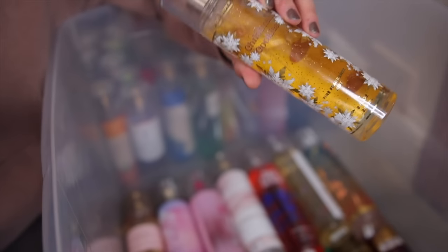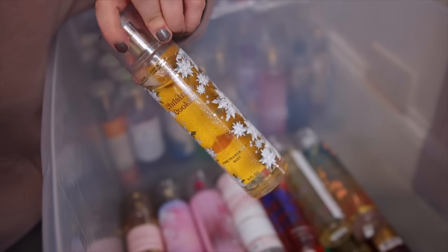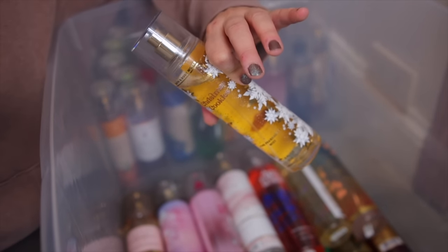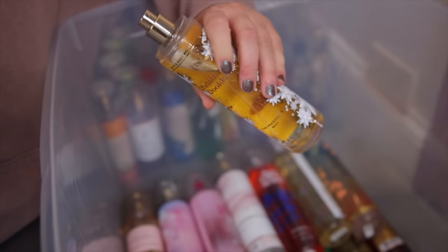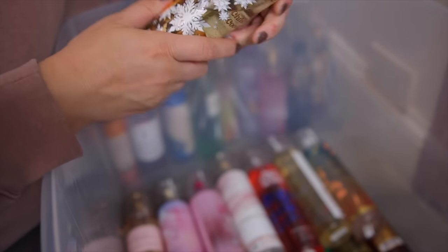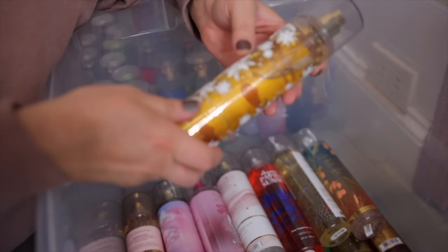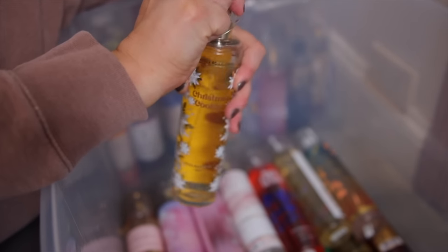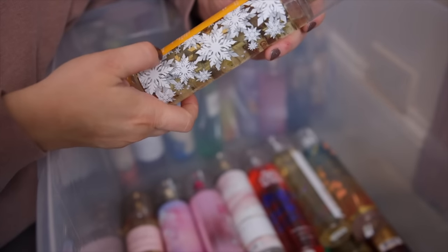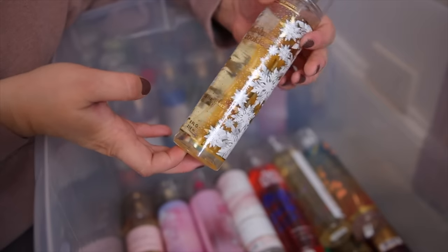Next up we have Christmas Cookies. I'm kind of annoyed with this because I feel like they have changed the formula since it came out originally. The older one had so much more almond, and this one has like a weird fresh air note — it's the caramel woods I think that makes it smell weird on me. But it's still a nice one; you get almond biscotti and creamy cookie dough. I just wish they would go back to the old formula.